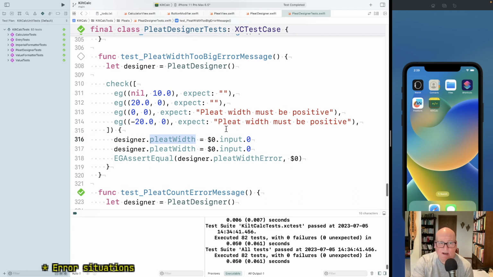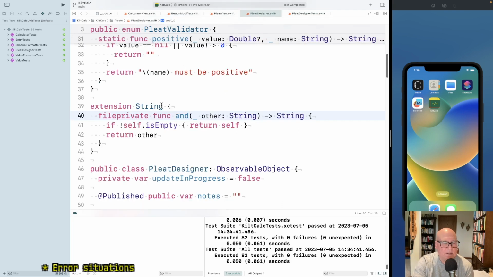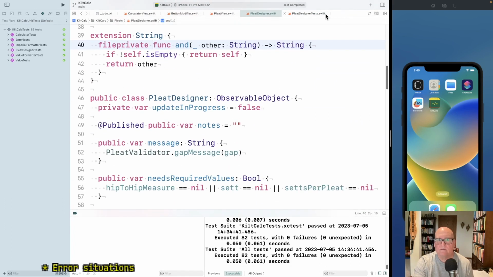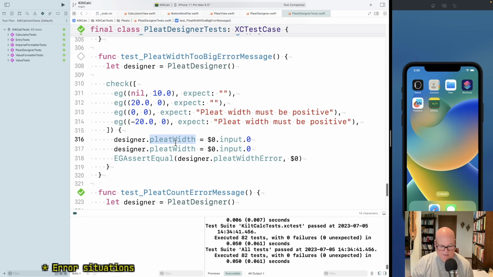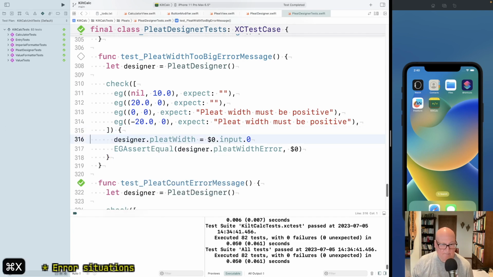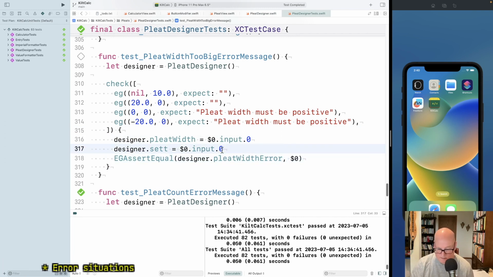Well, it's pleat fabric at this point, but that's a derived value, so we'll use sets per pleat of 1 and set of the size, I guess. Okay, that's input 1. So we're going to set the width to this value and the size effectively to this value, and we want to check that we get the right message on pleat width error.